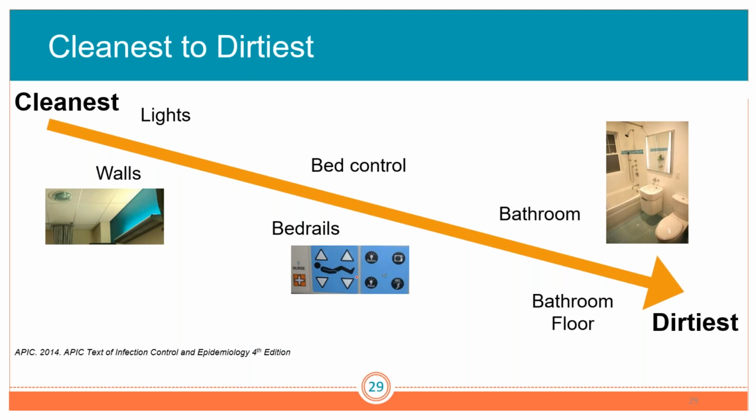All right, so cleanest to dirtiest. Some of us are just better with visuals. So cleanest places are going to be our walls, our lights, and then we're getting into more of that patient zone, our bed controls, our bed rails, and then our bathrooms. Those should really be cleaned last.